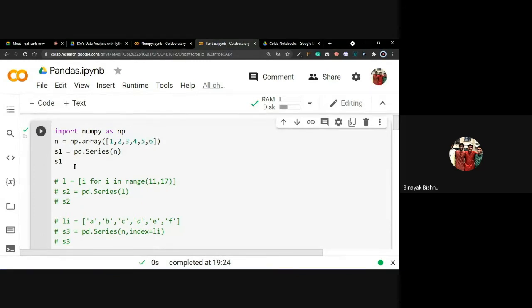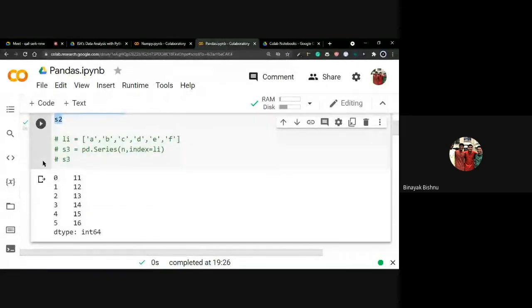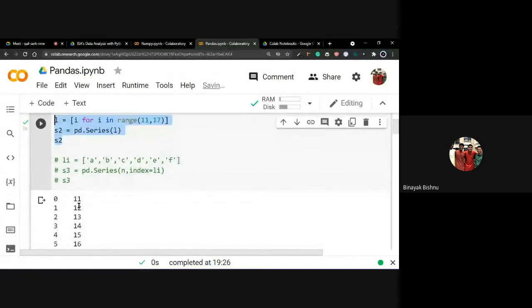Now you will see why we have series and all these terms later. Now let me just comment this out, and instead of numpy arrays, let's put lists. Now let's see what happens. Control Enter again to run it. I put different numbers so that you can differentiate. That's a different output. See, it's the same thing.